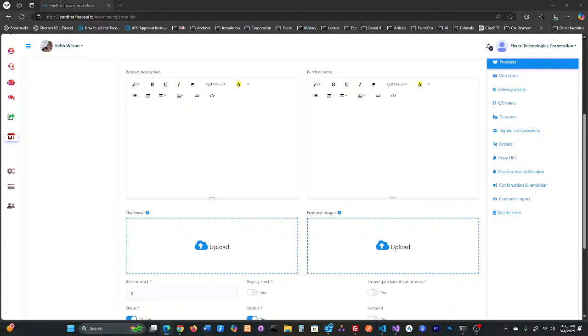Description, so I can go right to my AI. I can ask it to write me a product description for a men's t-shirt, right? And it will do that for me, so I don't have to think up what it is that I want to write. And of course, it's going to make it the best for SEO and all this stuff, right?